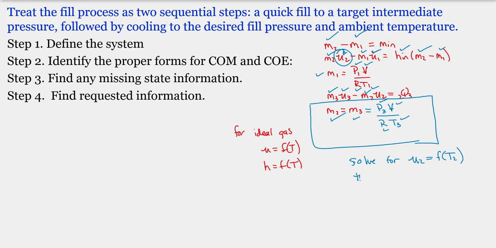So then M2 minus M1, these are both known, can also be determined at the same time. Once I have that information, I have the internal energy at state 2, I can now come back and actually determine the heat transfer during the cooling process too. So I can find Q2 to 3. Okay. But what was critical was that we really needed to be able to identify the final conditions as a fixed constraint in order for us to finish the analysis on this problem.